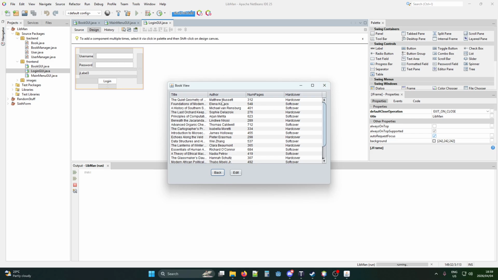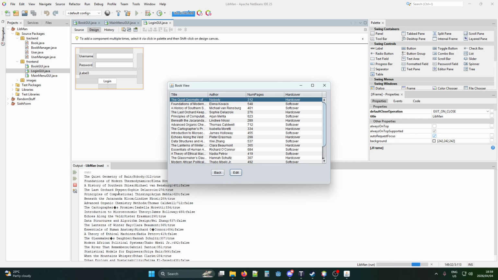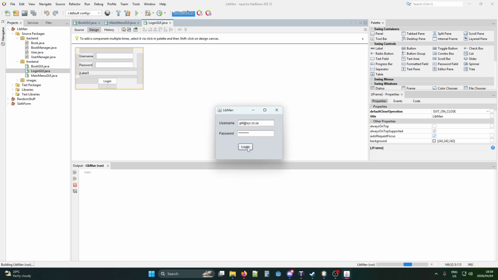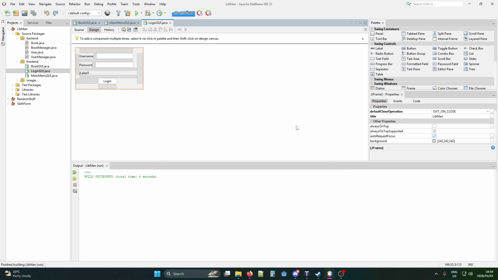Edit does work though. If I changed this author to nobody, if I leave it like this, it won't actually work. Just push enter and then click edit. What's happening is it's editing the selected one. Click edit. It does that. I just add a little printout here because it wasn't working originally. Close that. If I run it again, you'll see over there that the author has been successfully edited.